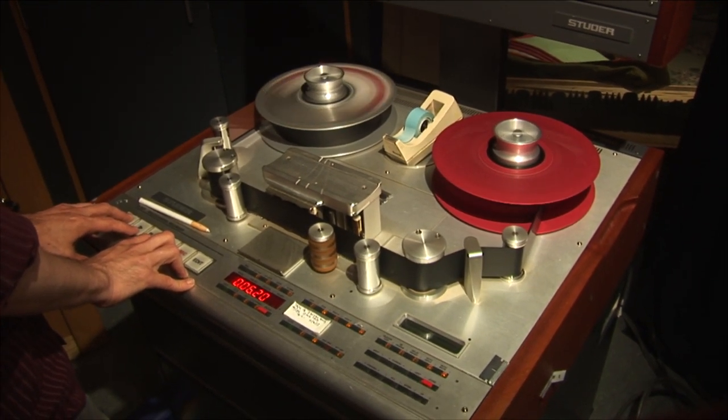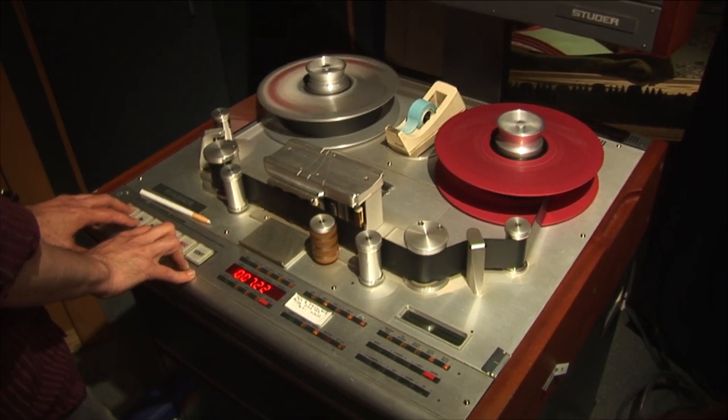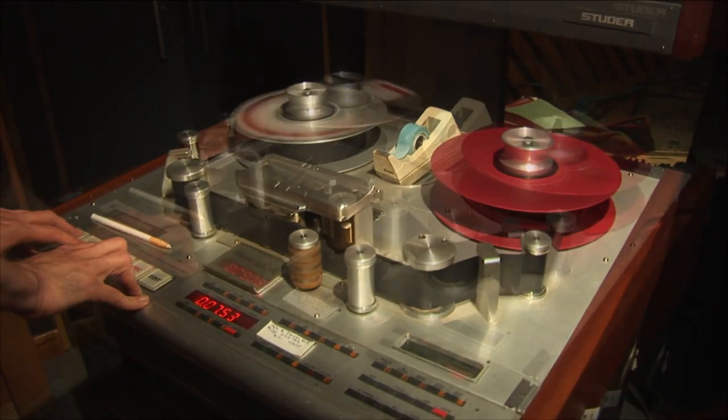What's the start number? Of which take? Is it 9? Of the third take? Yeah, 9:20. 9:10.